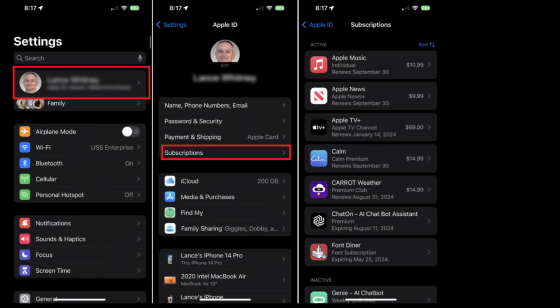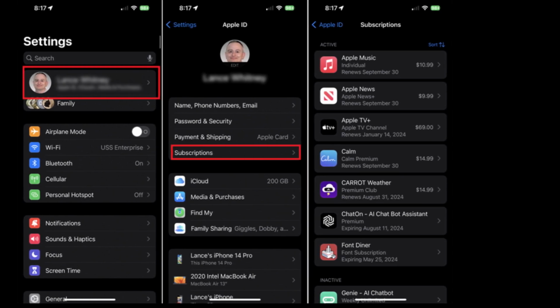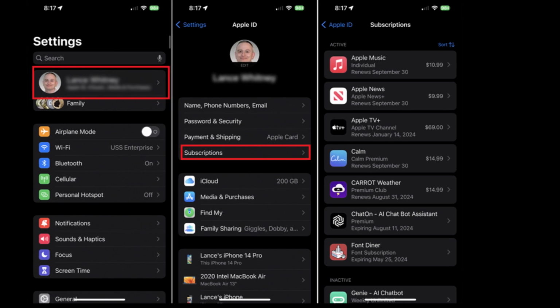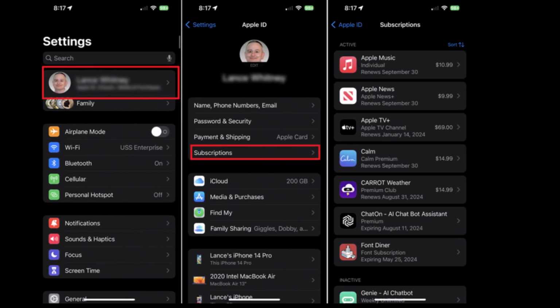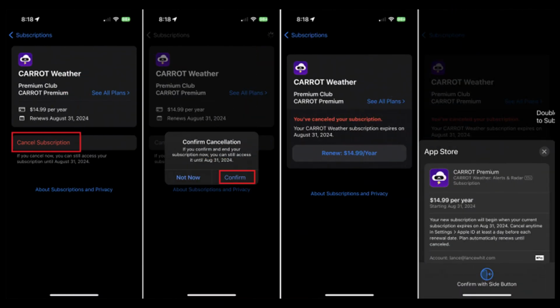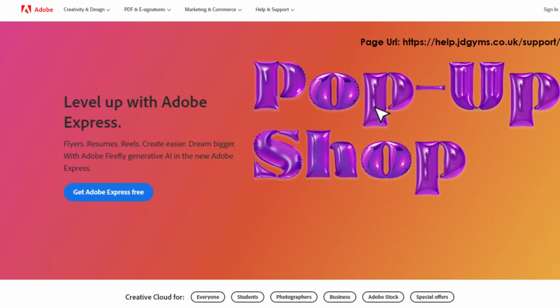Method 2. Cancel my Adobe subscription on iOS device. Open the Settings application on your iOS device. Now go to the iTunes and App Store and sign into your Apple ID. Navigate to your subscriptions section and then select the Adobe subscription that you wish to cancel. Tap on the Cancel Subscription option and then confirm the procedure. And you are done. Only by using this method, you can easily cancel Adobe Photoshop subscription.